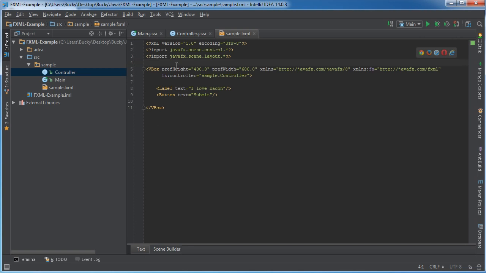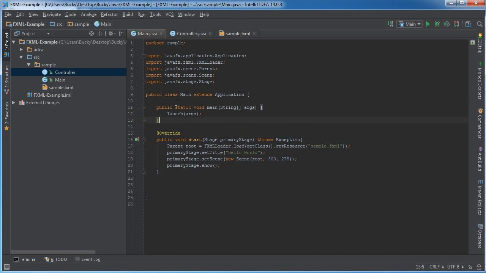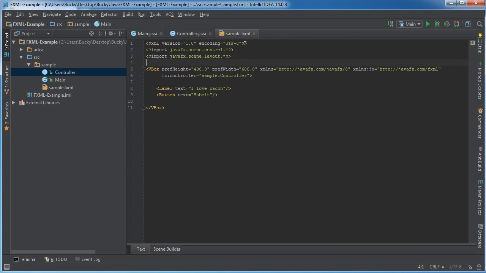Before we just start jumping into this code, I'll explain to you exactly how all of this fits together real clearly. And actually, let me clean this up a little bit so it's going to be a little bit easier to understand. Alright, so we know whenever the program first starts, it calls main, and we already learned in JavaFX, main is going to go ahead and call start. Now in the start function, it's going to kick off this resource right here, which is your sample.fxml file. So this is essentially the view, in other words, all the layout and design that the user sees, and this sample.fxml file is tied to this controller right here, controller.java. So this is pretty much the brains behind your FXML file.